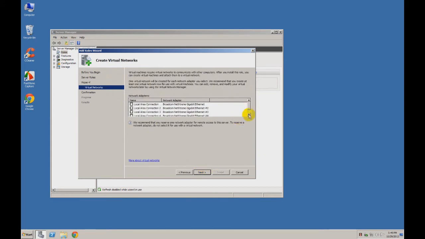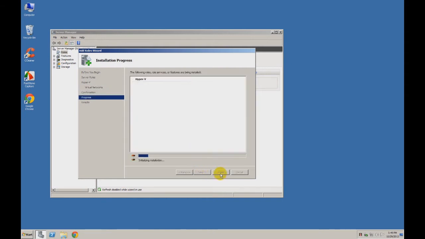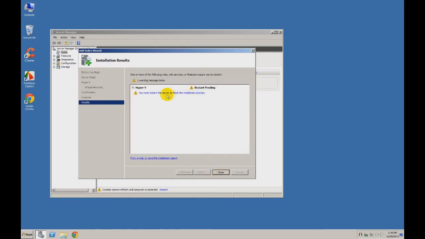Click Next. The next thing is you want to choose the network card that you're going to be using. My particular server has 4 different network cards. Primary and 2, 3, and 4. I'm going to choose number 2 just because I want it to have a different internet port and a different IP address. I'm going to click Next, and I'm going to click Install. This usually takes just a matter of seconds, 15 to 30. And it requires a restart. So from here, I'm going to pause the recording and start back when the server is back up.